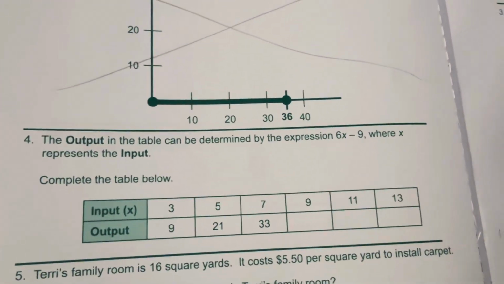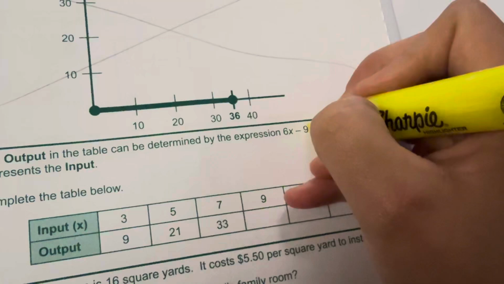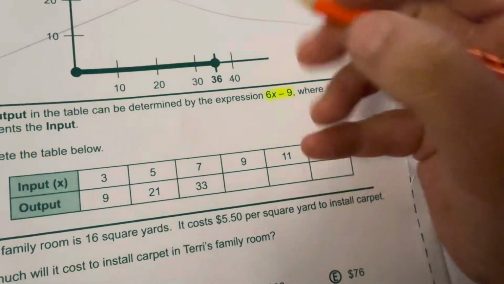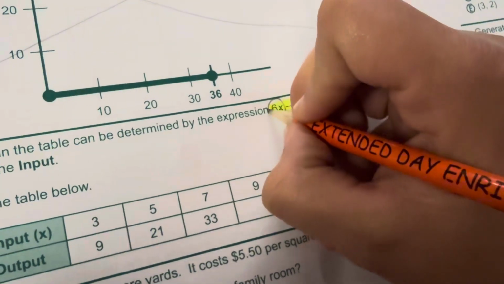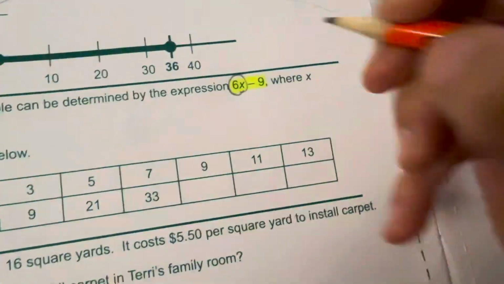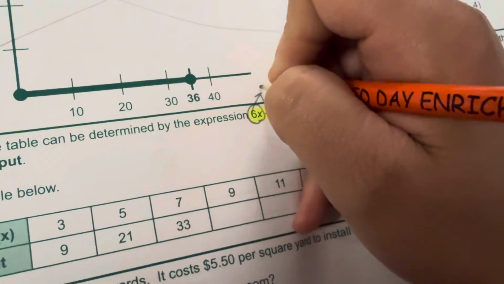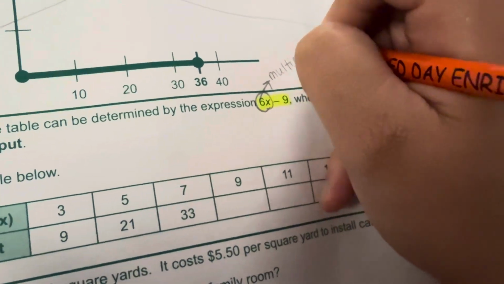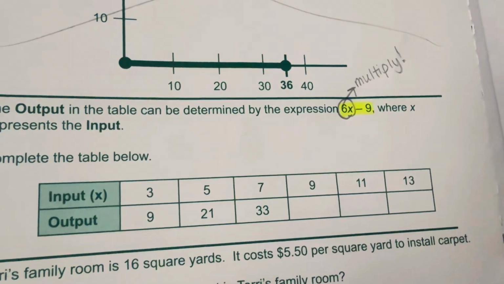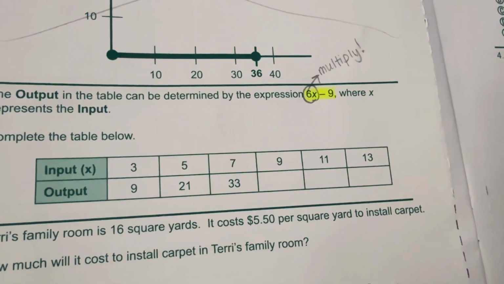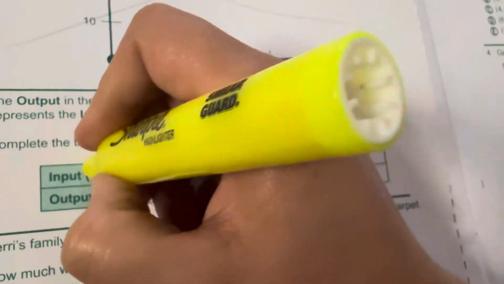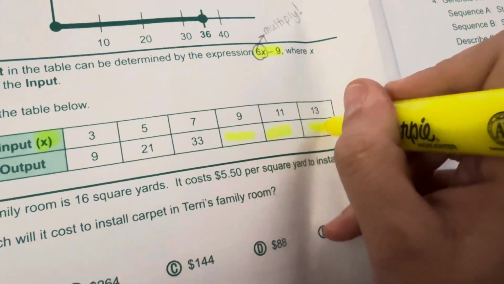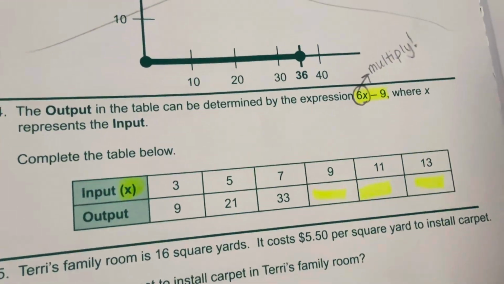Input, output, love, okay. You might want to highlight where they're telling you what the rule is. If these still are a little bit difficult for you, you might want to circle where it says 6x, and just remind yourself that anytime there's a number and a letter that are touching each other, you need to multiply. If you're not sure what number to use, they literally are telling you. That's why I love these, because they tell you what to do and how to do it. You just need to get it done.